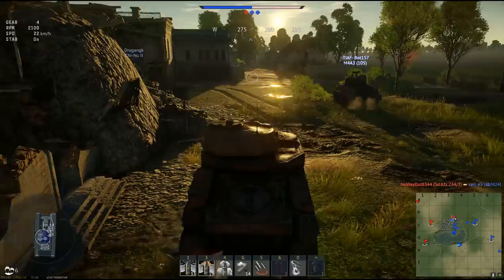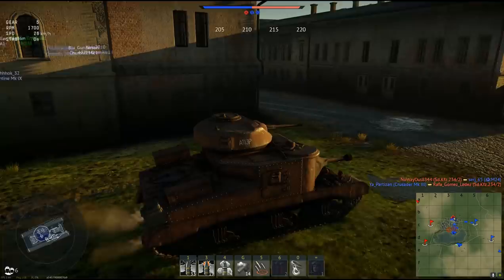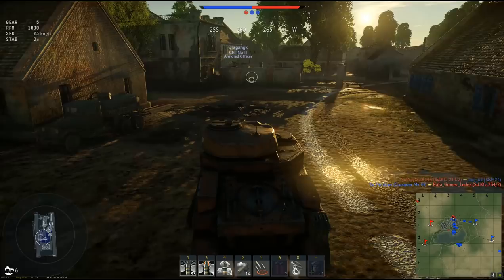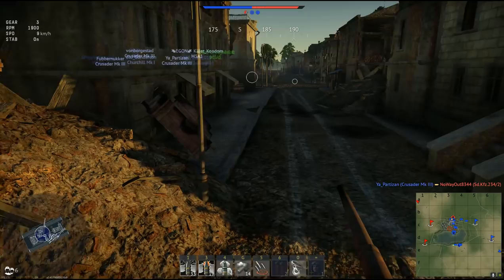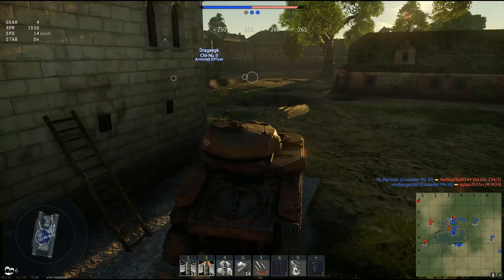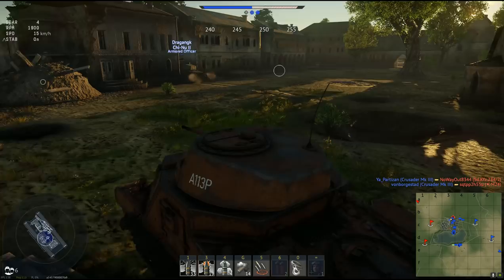Chinu, I think, is in the position where I want to be. No, not quite yet. We're almost there. I think I want to take that position where the Chinu was at, his back left. This is a good side shooting position. But it doesn't look like there's that much activity. We're going to keep following the Chinu. So this is where I wanted to be early game. Yeah, there's a fat chance of me getting here. 38 kilometers an hour top speed. No chance.